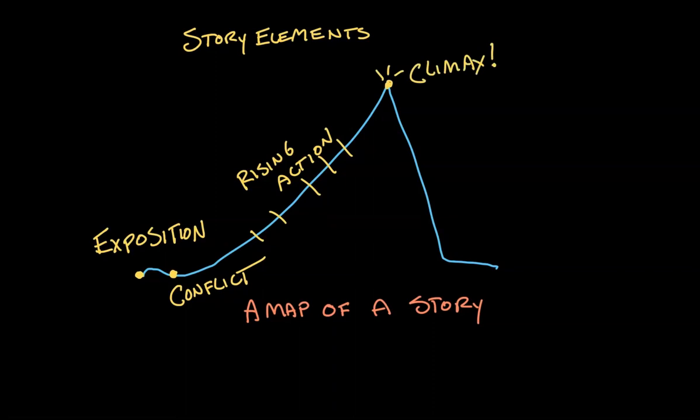Here, the conflict can't go any further. We're at the top of the mountain. There's nowhere else to go except down. After the climax, after this most exciting part of the story, we enter falling action. The climax will happen much closer to the end of the story than to the middle. It's not a symmetrical mountain. The action slows down, the problem has been solved, or maybe the problem has changed, and the characters prepare for the last phase of story, the resolution.